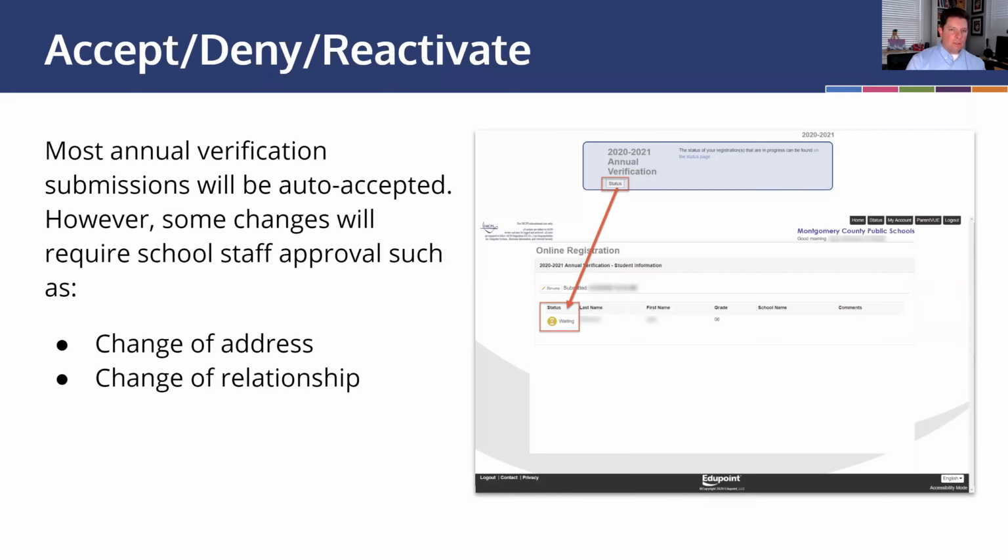And the school reviewed that, and maybe they're saying, oh wait, this doesn't look right. And they send it back to you, they reactivate it for you to fix, and then you resubmit it. And then maybe at that point, they accept it. So simple things like that. Or it could even be, you didn't upload your document, so they're waiting to receive those documents before they'll accept it. Or if you never send them those documents, or you realize, hey, I could upload this, they can reactivate it, and then you can upload it and resubmit.